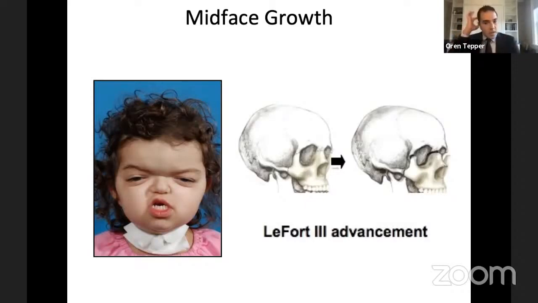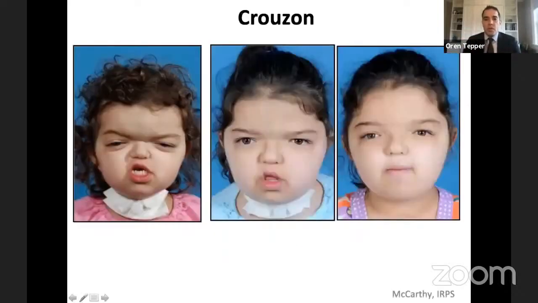And you can see this patient here who's got that sunken in appearance to the midface, but also leads to not just functional and cosmetic concerns, but in this case, she has a tracheostomy due to the collapse of the airway behind that retracted midface. So in those cases, we do what's called a Lefort 3 advancement. And this is an example of how that patient did with the Lefort 3 advancement.